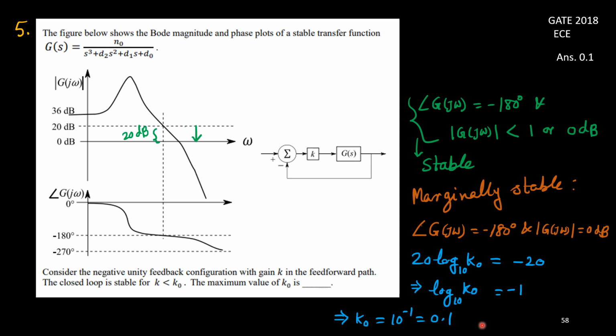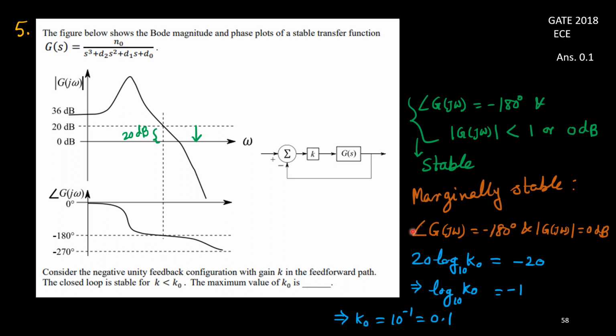So from here you can get some idea about stability using the Bode plot. In the Bode plot, if at the phase crossover frequency the gain is positive, it is unstable. We can make it stable by decreasing the gain, so the k value should be reduced to less than 1 in this way. And here you see with k equal to 0.1, it comes to marginal stability, and when k is less than 0.1, it will become stable.